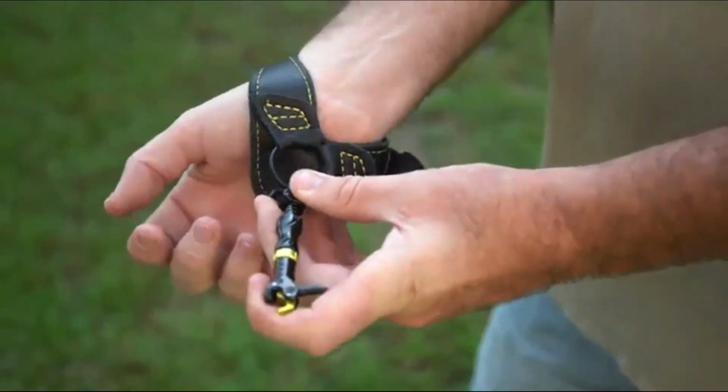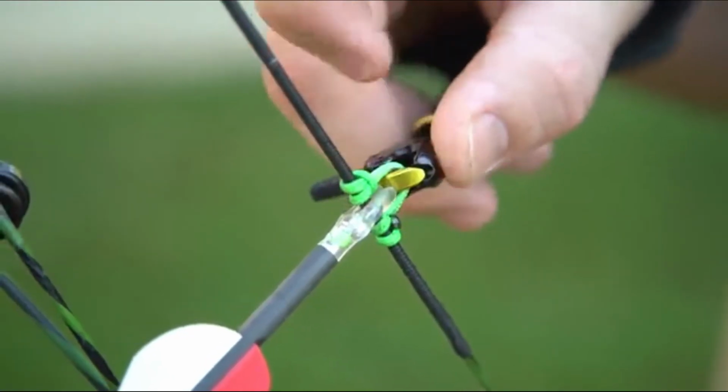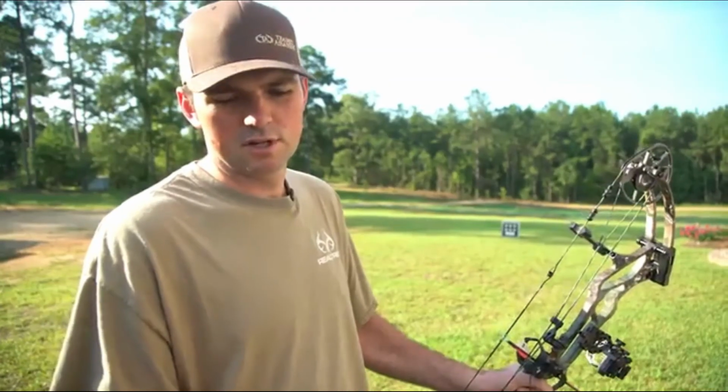It has the foldback buckle on it. And it also has a capture hook on it, which is just another great feature of the Panic X.